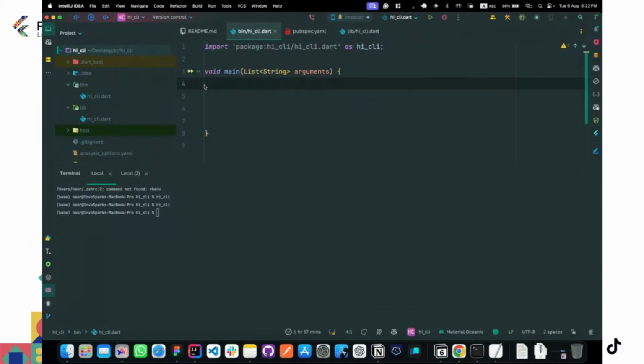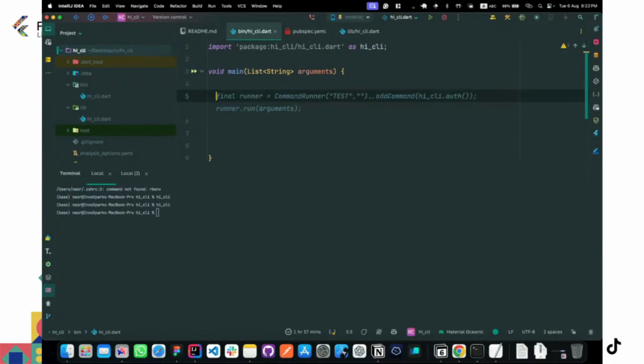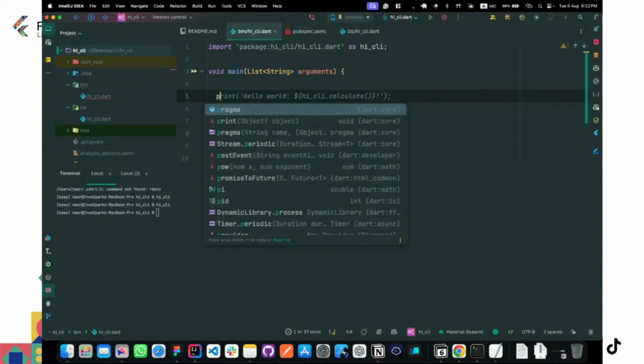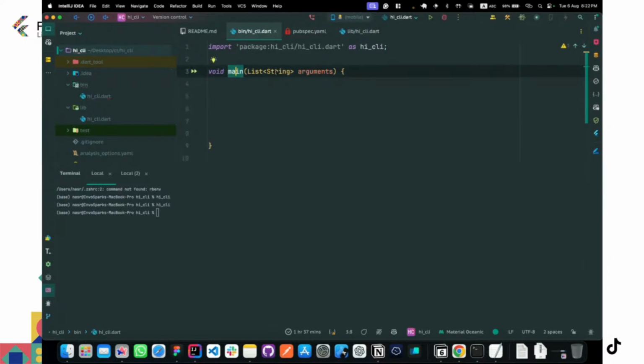All right, now let's try to add something new. For example, print. Inside the main method, we have arguments. What are the arguments? Any data we send with the command line, we can use using the arguments. For example, print here, and then we will use arguments.